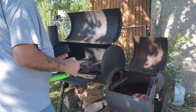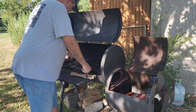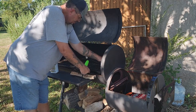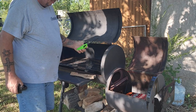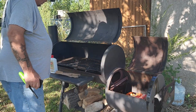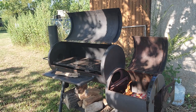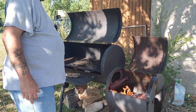But before I do that, come over to my grill. Now this is how I do it, so you might have your ideas. Here what's good, but see this here slides out. But anyway, I'll take my lighter and I light it. My rooster's crowing in the background. We'll let that burn for a little while until it gets really good and hot. The bag burns, and then that should match light charcoal.